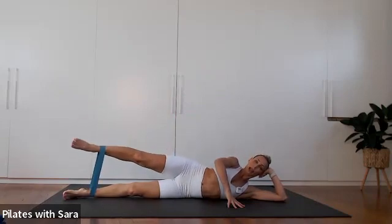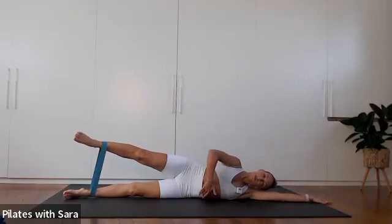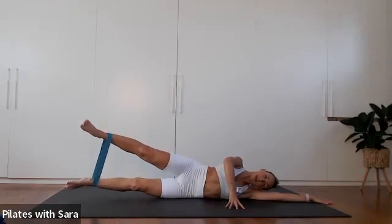2 and 1. All right, now from there, let's breathe out. Deepen through the abdominals. Lift both legs up. Lower it lightly down. 2. We've got 10 of these.